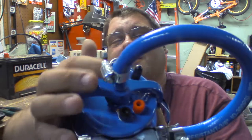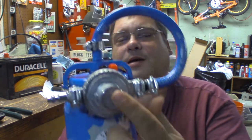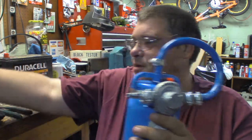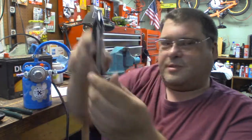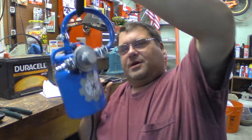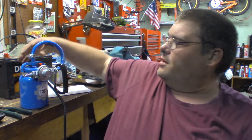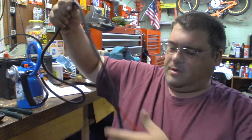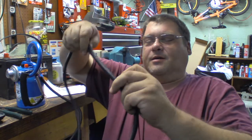It's got really nice connections, high pressure hose, 300 PSI hoses, some nice O-rings, and a propane regulator there. And it comes pre-filled with some liquid, but they give you an extra bottle of smoke liquid. It actually comes with this nice big carabiner that you can clip on the hose, hang that baby up from the hood prop or whatever, hood latch. And it looks pretty straightforward. It comes with a really nice long cord that they put some loom on. My loom showed up kind of falling off a little here. I had to kind of put it back on.